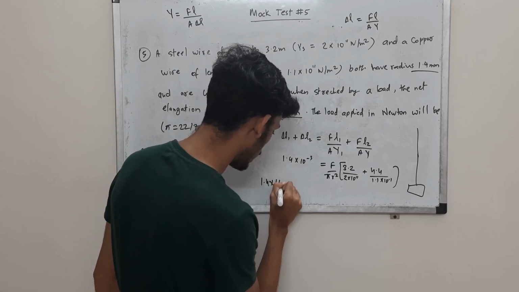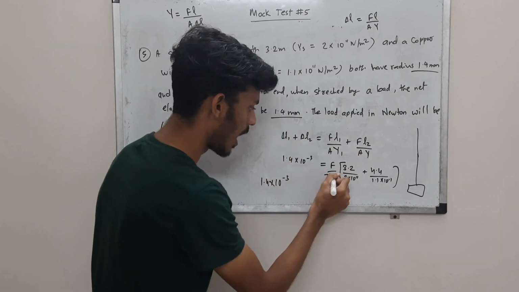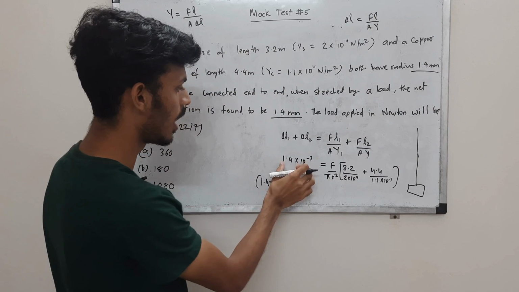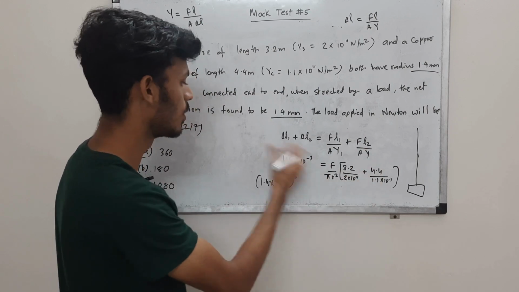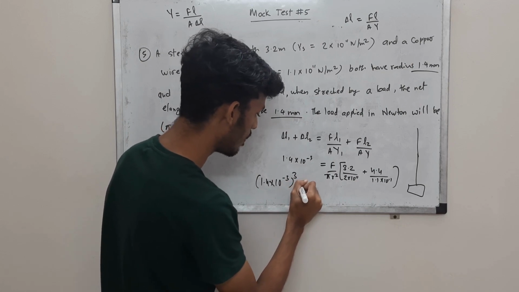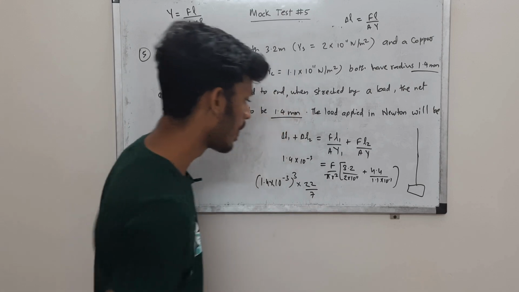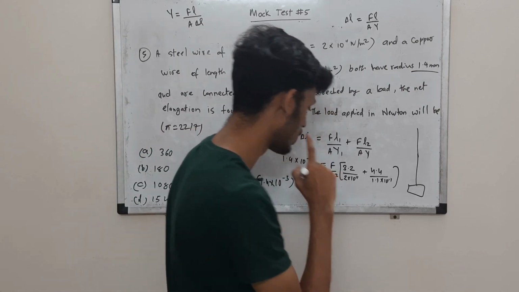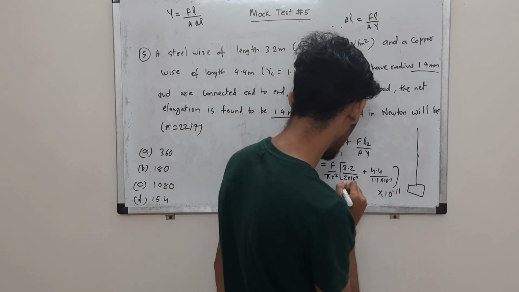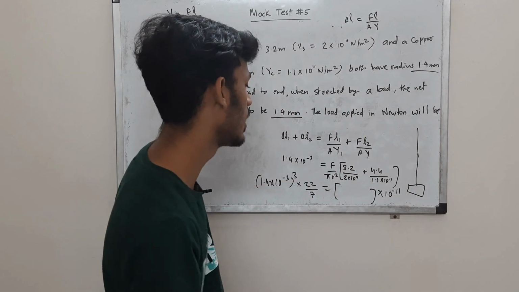So 1.4 into 10 to the power minus 3, and r square. R is again 1.4, the same. So r square in this will make it cube. Pretty simple. This is 1 and this is square, so it will make it cube since the values are the same. And then we have pi. Pi we can write as 22/7. Now the other things, let us solve those. So here we'll get 10 to the power minus 11. It's in the denominator, so I'm taking it common and taking it out.